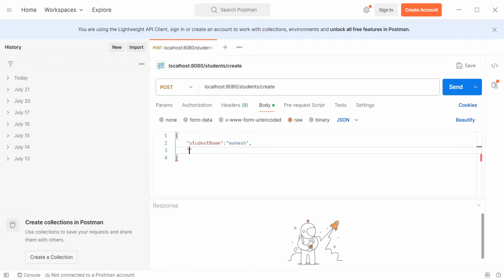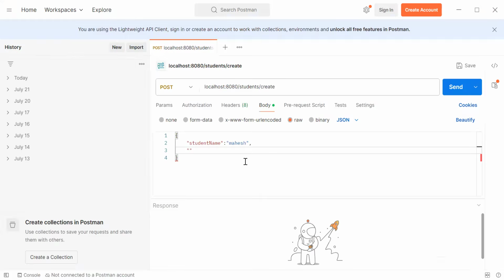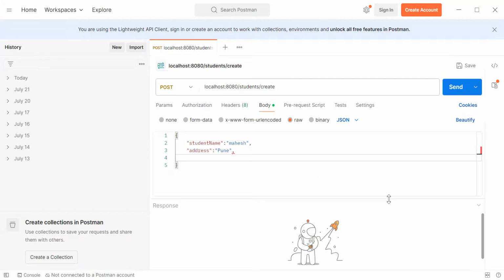Then I'll copy another field which is address, paste it here, and make it Pune. And then we have marks. So I'll copy this, paste it here, and mention marks as 90. Okay, now I'm done with the creation of the API.